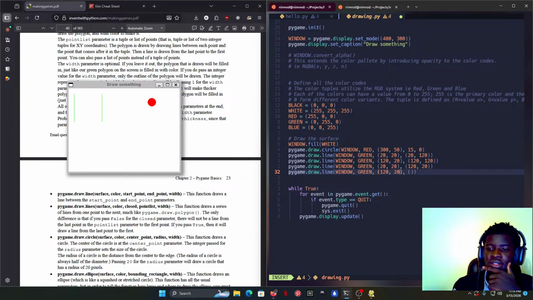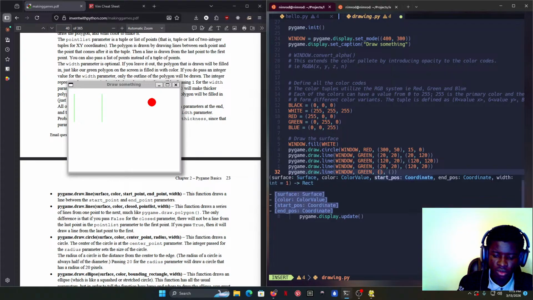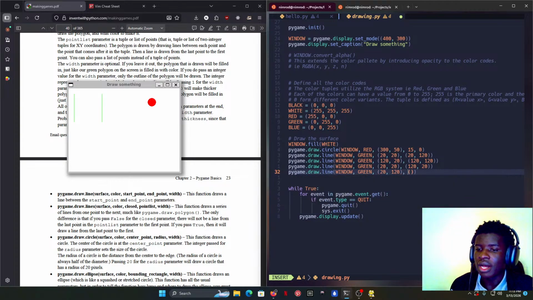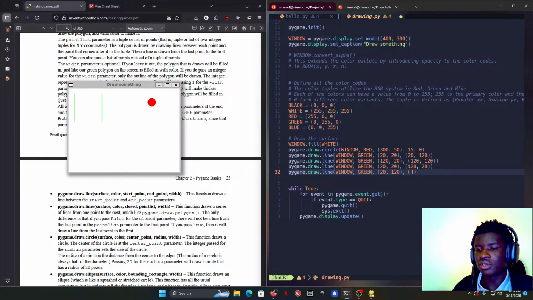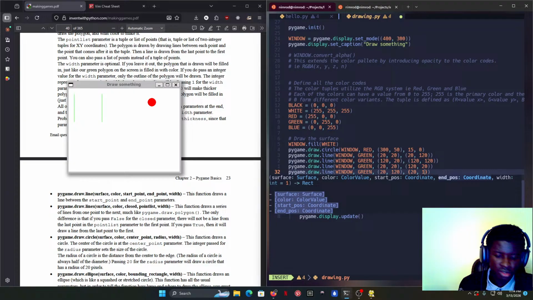So this is going to be 2120, and it's going to end on the same plane. So I think that should be 20 and 20.